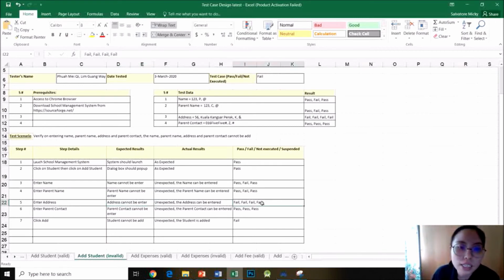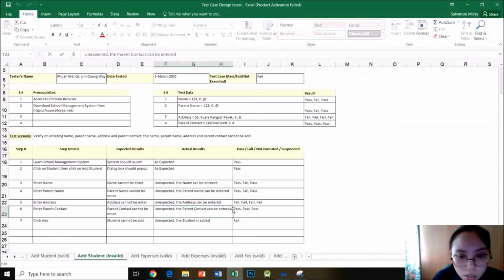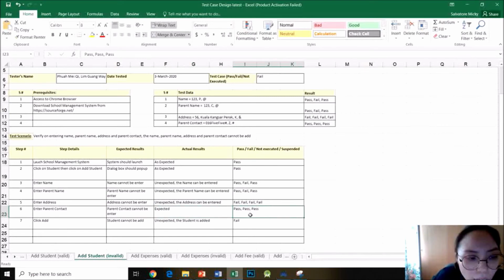So the test data are all failed. And for the enter parents contact, the parents contact cannot be entered for the expected result, and the actual result actually is as expected, and the test data are all passed.